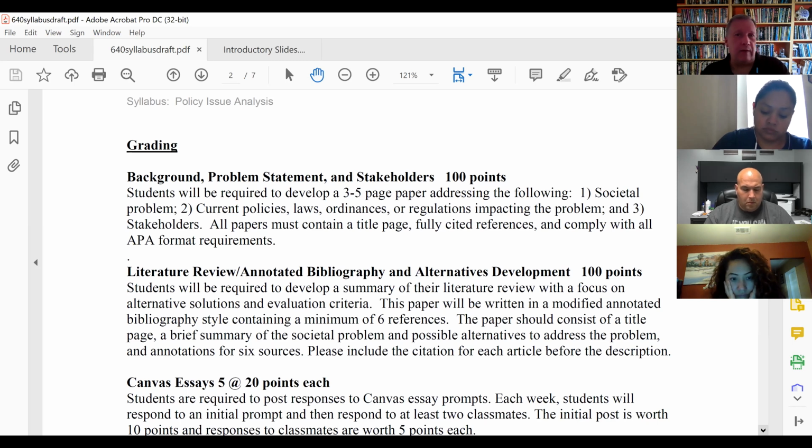And then number 3, give me an idea of some of the stakeholders who are involved in this problem and involved in trying to resolve this problem. Now, you probably know from your 650 course that there are different types of stakeholders and different levels of stakeholders. We can have primary stakeholders, we can have secondary stakeholders, we can have tertiary stakeholders. So what I want you to do is kind of think broadly when you think about stakeholders.